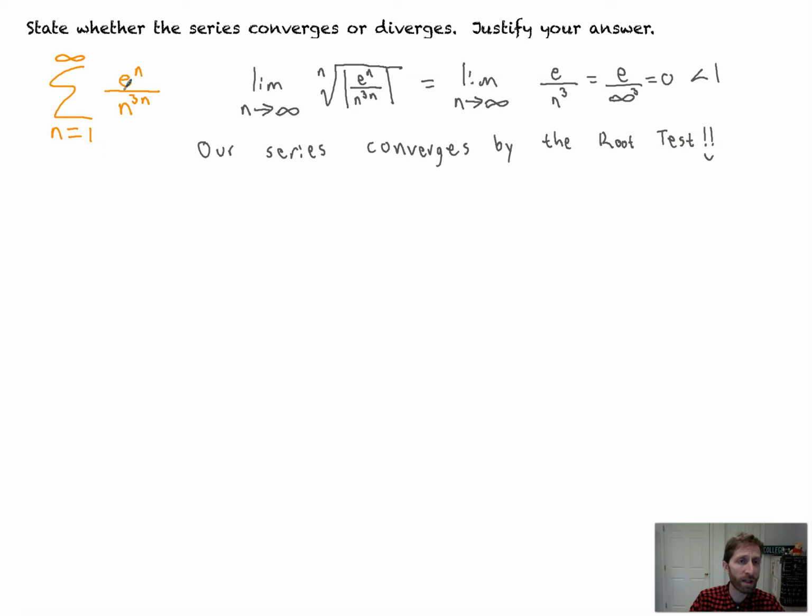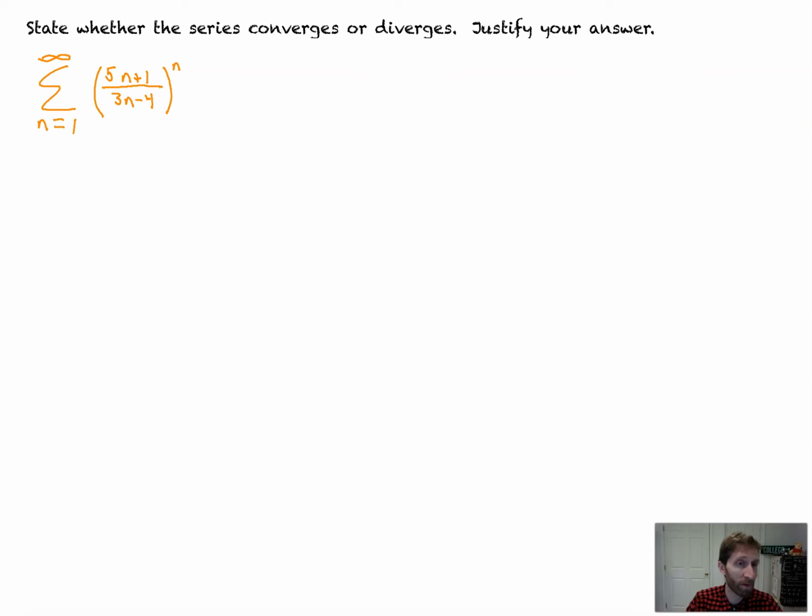So what's happening here, if we expand this thing out, you'll see that you have e over n to the third plus e squared over n to the sixth plus, it's a pretty cool series actually, e cubed over n to the ninth plus dot, dot, dot, until you get out to the nth term, e to the n over n to the 3n plus dot, dot, dot. And we're basically saying this ratio right here, as we go to the nth power, acts like a converging geometric series. We're going to go to 0, right? That root is less than 1, so it acts like a converging geometric series. Just like the ratio test, though, you can actually build it off of that, too.